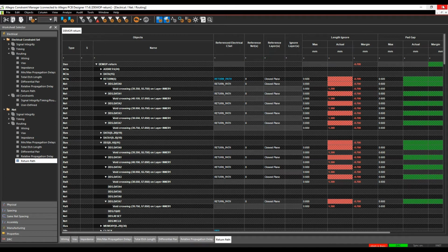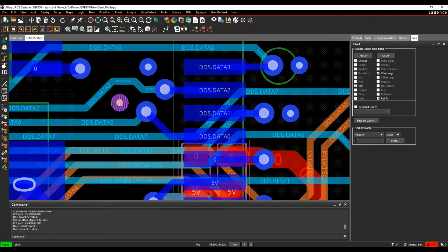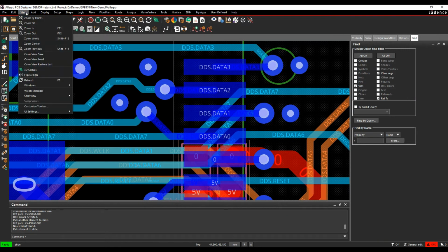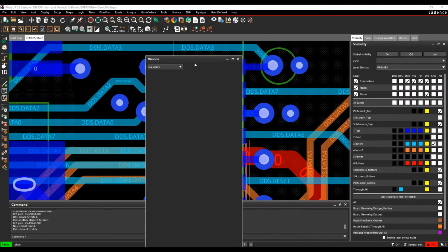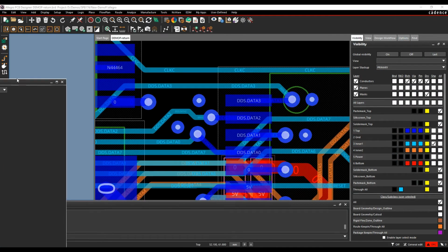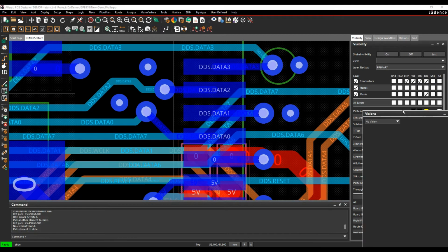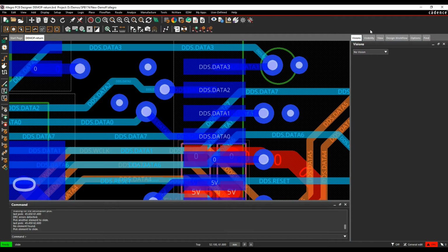So we need to resolve these void crossing errors. Again, we could repeat what I've just done: do a right click select and take me to the location. Or we can actually use the Vision Manager. If we go to the View menu, there's something called Vision Manager. This is a docked pane. You can take this anywhere, onto a second monitor, or put it in any of the docked locations inside the Cadence PCB tools, like you can with all the panes. I've got a choice: root vision, placement vision, impedance DRC, or return path. So let's look at return path.